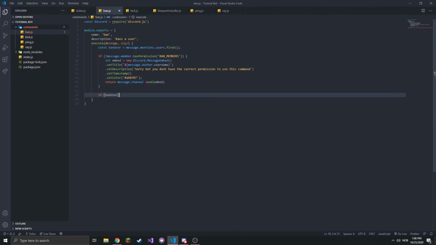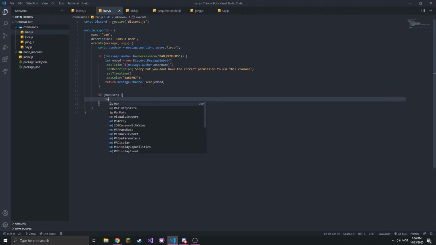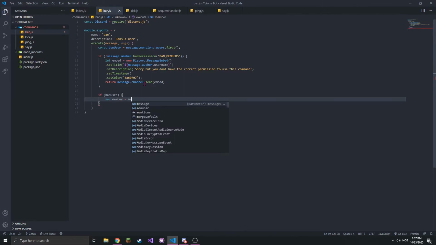And now we can go underneath here, and if banUser, open that up, and var member is equal to message.guild.member, and then there, banUser. That's it.